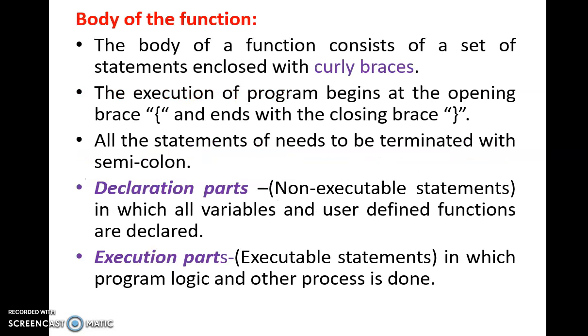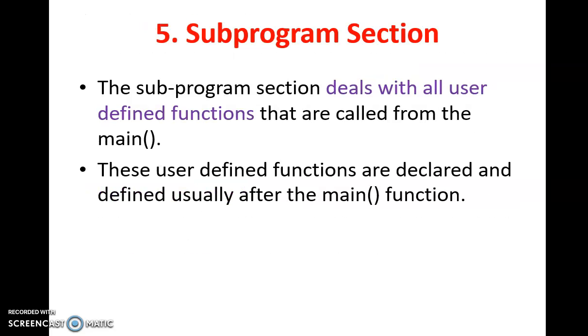Then the body of the function. Body of the function begins with open curly brace and ends with closed curly brace. It also has two parts, declaration part and execution part. Declaration parts are non-executable statements in which we will declare the necessary variables as well as arrays. Execution part are executable statements in which the program logic is implemented and executed by the compiler.